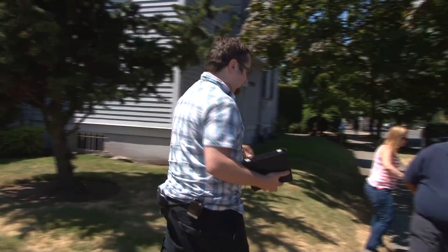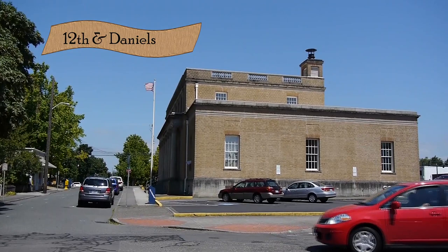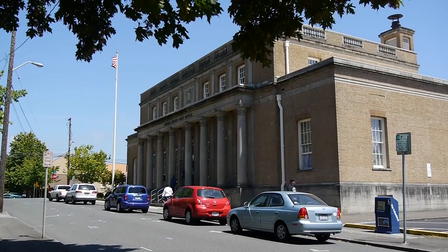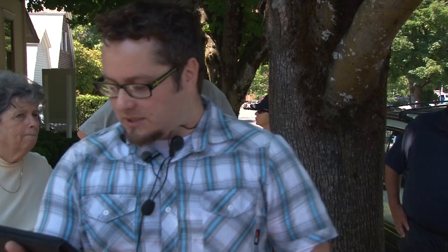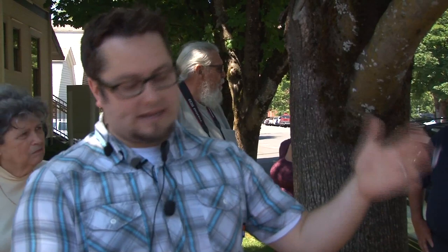Here we see the first federal post office in Vancouver, built in 1918. The original Vancouver post office started in a wooden building at Fifth and Main, but it bounced from building to building — common for growing institutions. Just like the telephone exchange in the 1930s, which originally operated out of buildings not designed for it, the post office eventually needed a purpose-built facility once the city grew large enough, and that happened in 1918.